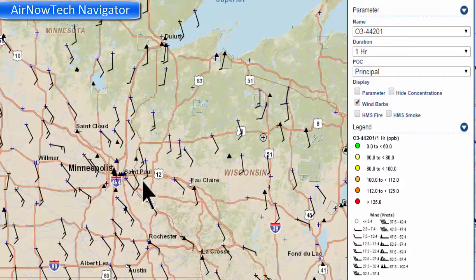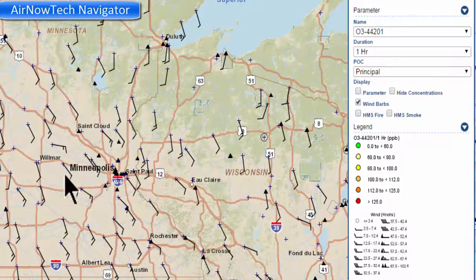But what this tells us is that the wind towards this tribe here is not coming from Minneapolis. It's coming from the southeast. So it looks like we might not be all that interested in the air monitors that are measuring the air around Minneapolis, because that looks like it passes on by the tribal lands to the northeast of Minneapolis. These show the wind barb for a particular time period.